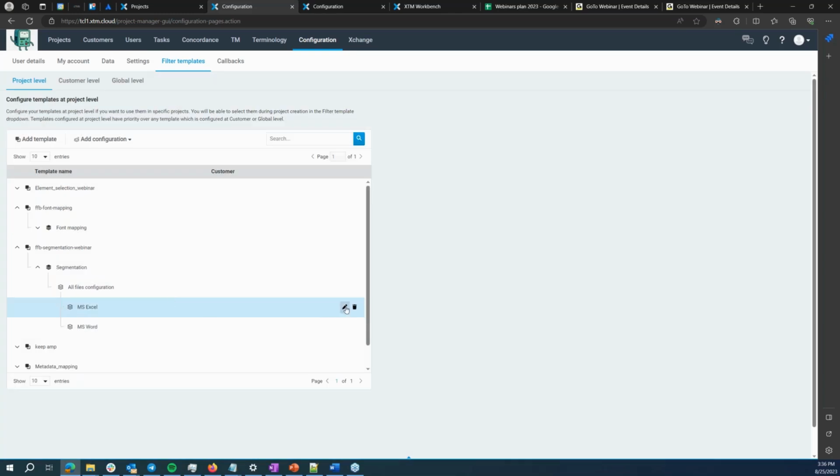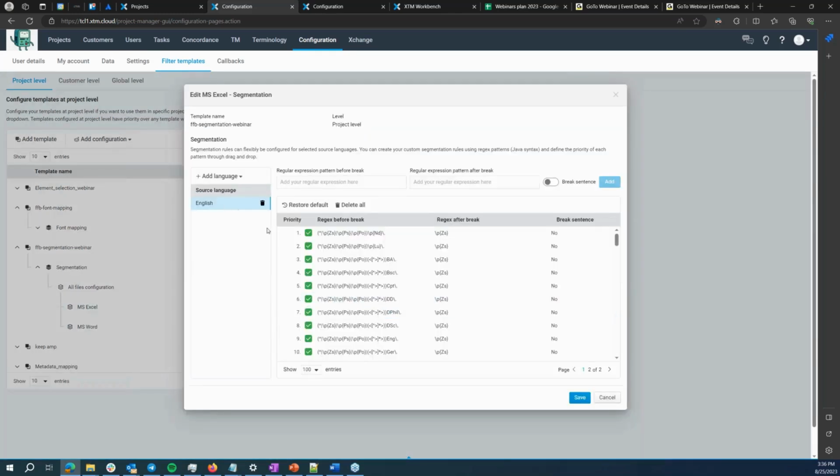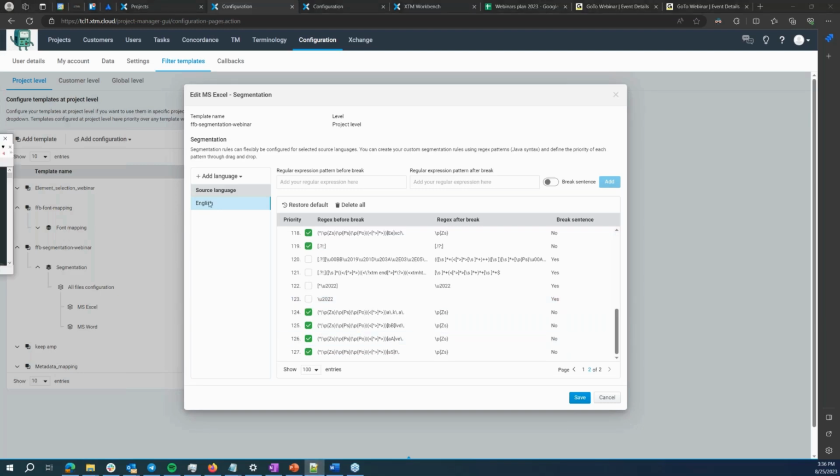I'll go to the English for my Excel, and you will see that I disabled this, which would be kind of the same thing as replacing the current SRX file in the analysis manager for the next SRX file, which would not contain these elements.